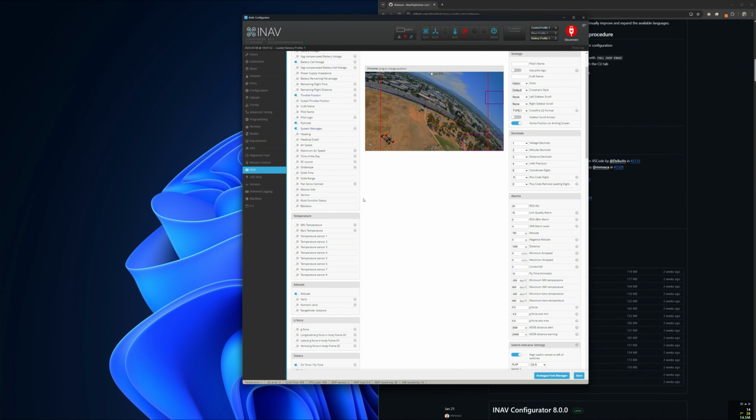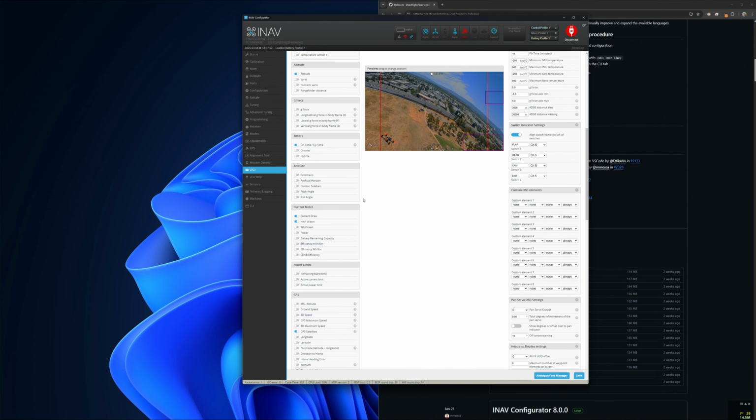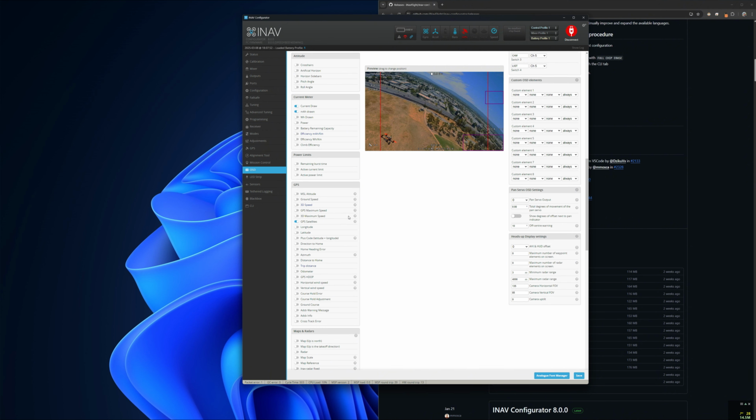After that, it's only a couple things I add. You do have lots of options here on what you can add, and I believe in a new update, DJI has added even more OSD elements to iNav, which is super great and has been a long time coming. But here I will add the direction to home. Sort of nice to have, especially if you're flying a little bit further away. Once you get further away, it's sort of difficult to determine where you actually are. And if you don't want to use return to home, this is really nice to fly back yourself.